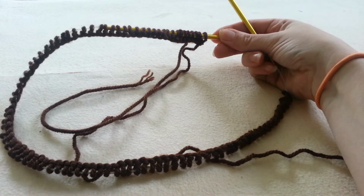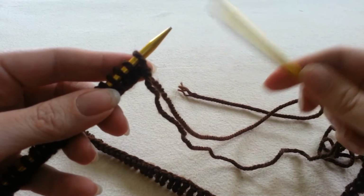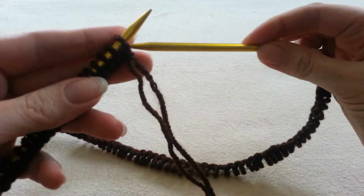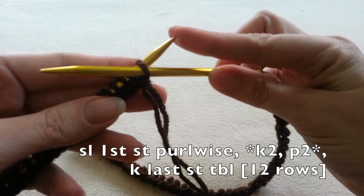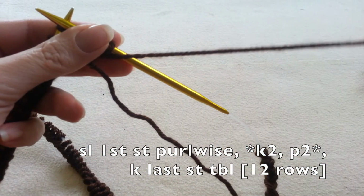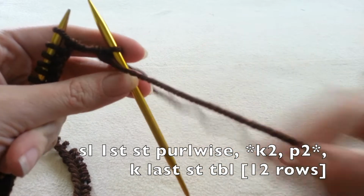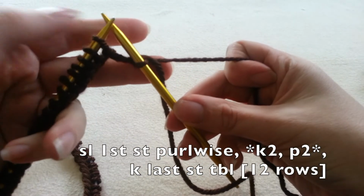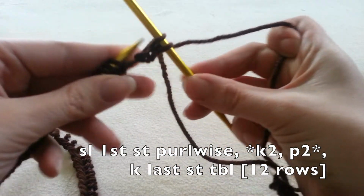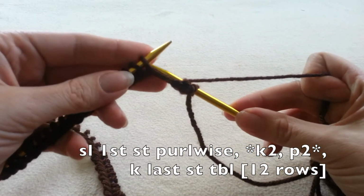Now that I have all of my stitches cast onto my needles, I am going to begin my pattern. Again, I am doing a chain edge, and this is how you do that. For every first stitch of every row, we're going to slip the first stitch purlwise, so entering it purlwise and then slipping it onto our needle. Now we need to move that yarn because we're going to begin knitting, and as I mentioned, I'm doing a 2x2 rib. It's the look I'm going for, so I'm going to be knitting 2, and then purling 2.